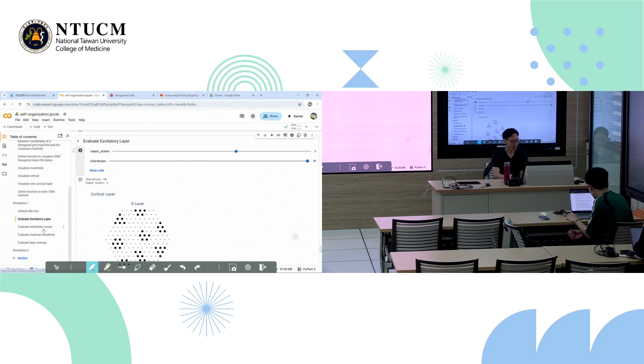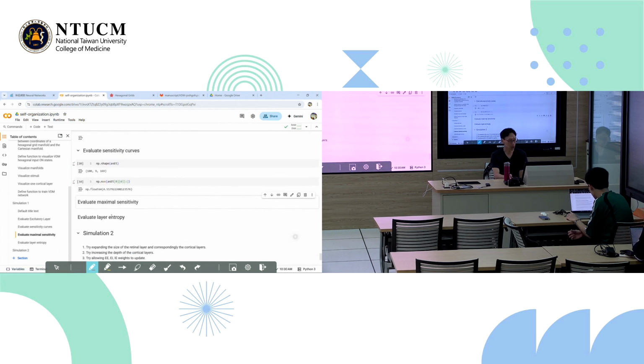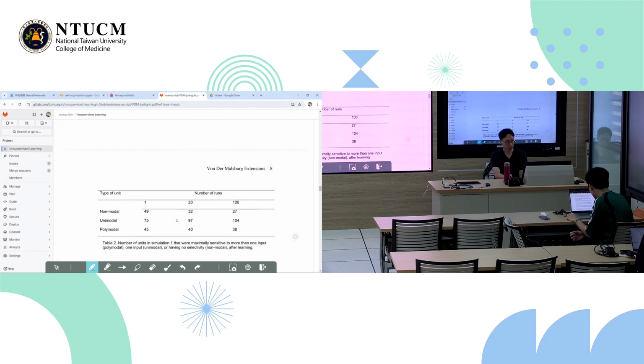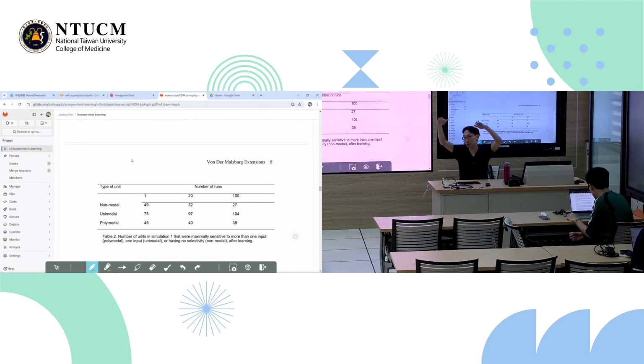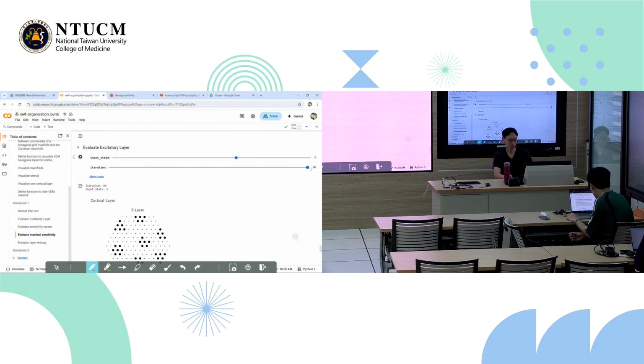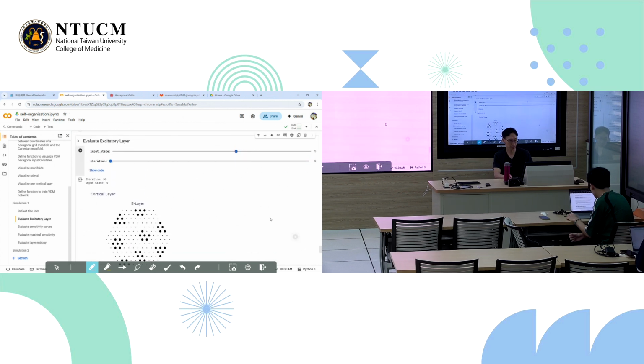That's one. The other one is to do this maximal sensitivity, which I haven't done yet, but what it is, you will get this table. Okay? You have 169 units in your excitatory layer, right? Okay? Then you know that you have just now the ASET for the 9 different input states, right? So you go back and you count. So the test is like this. Let's say at iteration 0, where it hasn't learned anything yet. Let's focus on this unit here.